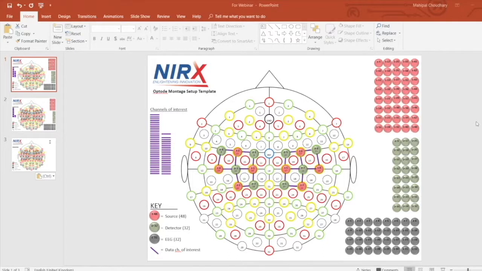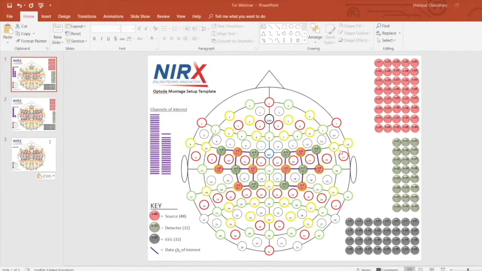So before we start designing our montage for short distance measurements, we have to consider something important. As we have seen in the previous section, the last detector is sacrificed in order to connect the short distance detector bundle. So similarly, when designing a short channel montage, we have to omit this last detector from our montage. So if we consider this 8 by 8 motor montage, detector 8 on the right side has to be omitted when we move on to NIRSite.